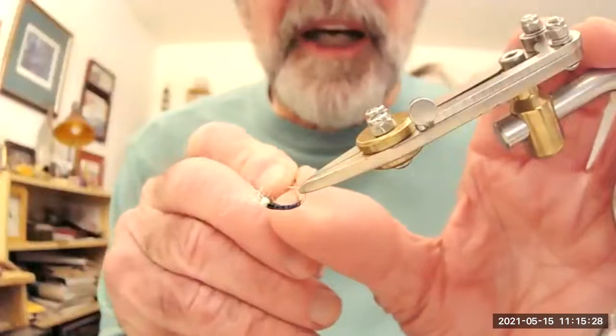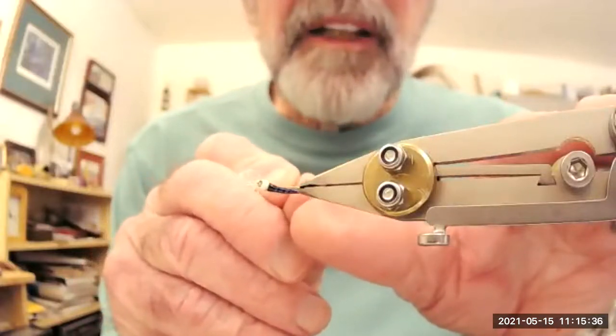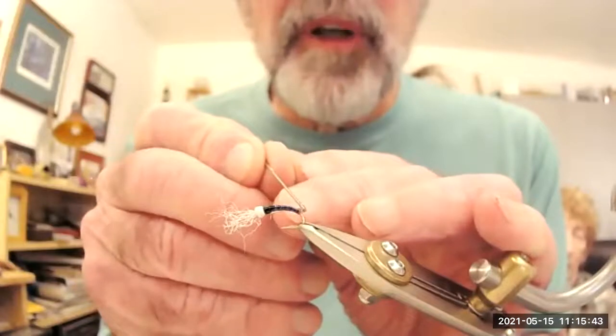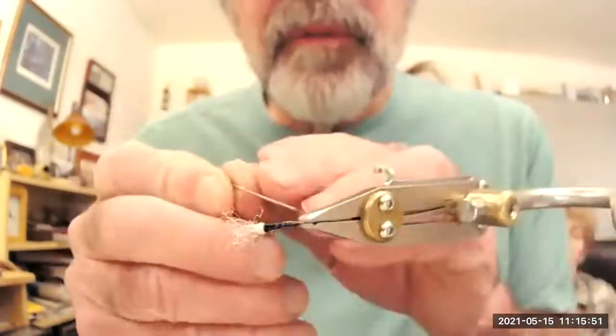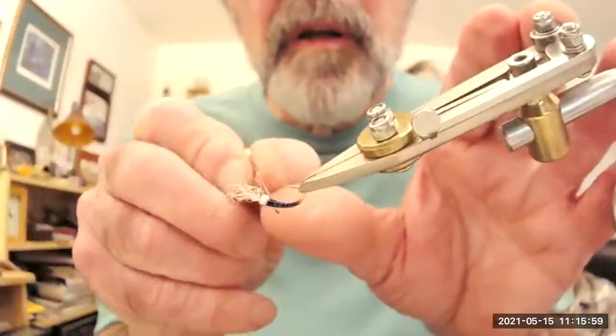And what I do, and this is anything you do with resin by the way, is make sure that you come back behind whatever you have wrapped in the back there. Because if you don't seal this back here where the tag is, water can get in there and water will work on this bug from the inside out. And that's not cool. Clean that off. So now I turn on my little magic light. And that's it.